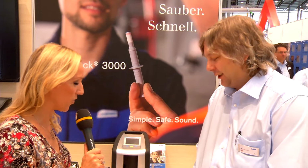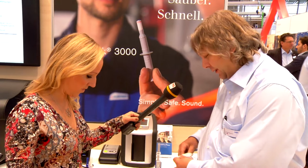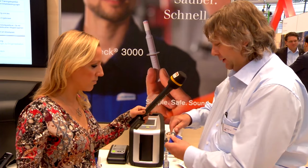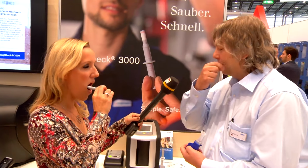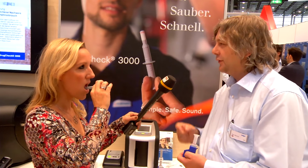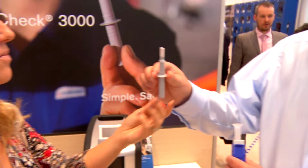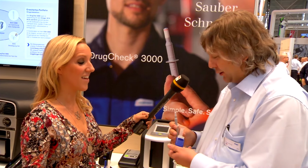I'm going to be very brave and try it now. So what do I have to do? Okay, so we have this swab here. That's just a silica gel. What we need you to do is put that in your mouth and move it around beneath your cheek and gum and beneath your tongue, anywhere where you've got a little pool of saliva present. Enough? Yeah, maybe. Let's have a look. Yeah, so that's changed colour. It was red before, so now it's changed colour. So we've collected enough, so it's really quick.